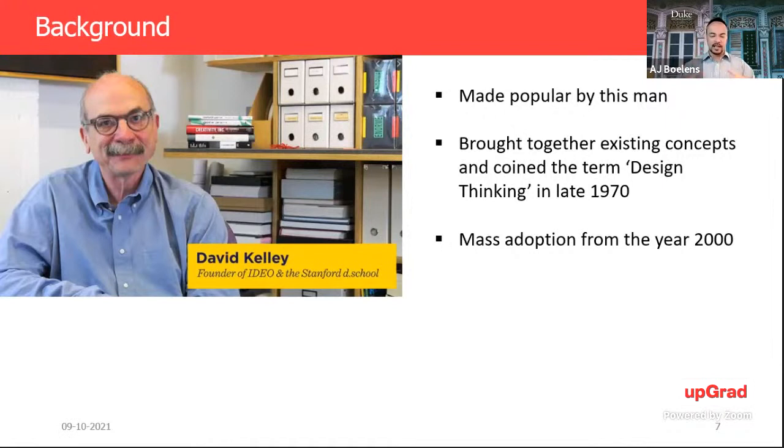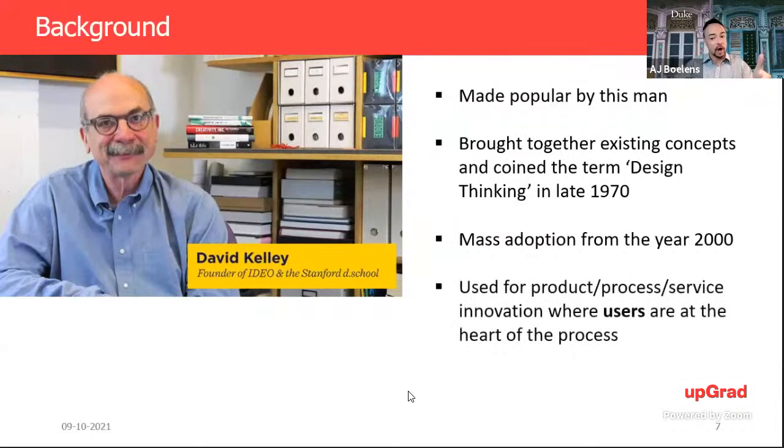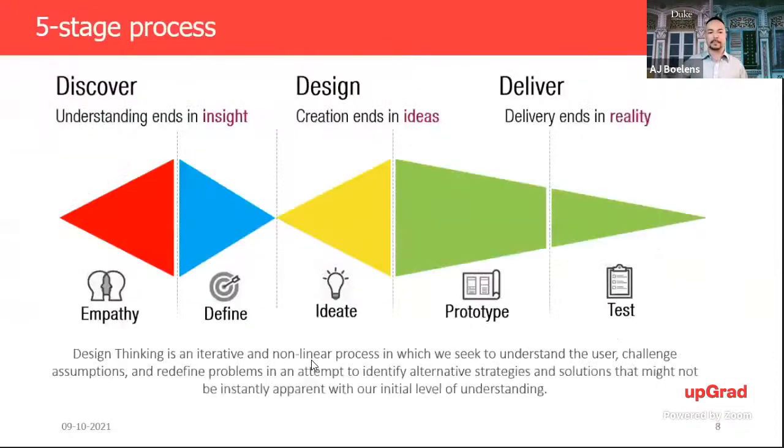And it really started appealing to a lot of different industries where user-centered design was an untapped opportunity. It's really used for product, process, and service innovation, where users are at the heart of the process. So if we want to use it for experiences as well, it is a fantastic tool. So what's this methodology? Well, there are 5 key steps.